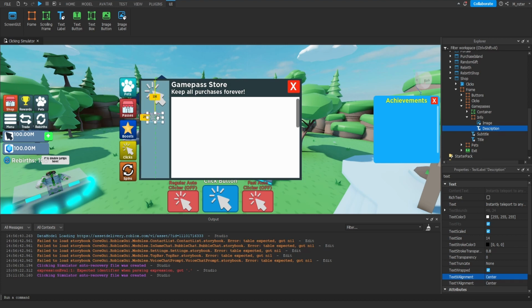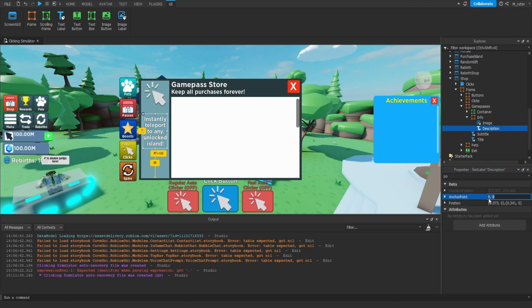Now that we've done that, we can resize and reposition this. So for the width, it might honestly be set to the same that we set the image label to. And now for the height, we can make this relatively tall, but we do want it to appear below the image label, and we almost want it to be aligned in the center. Now, if you do want to center align it vertically, you definitely can. I'm only going to center it horizontally, so we'll set those properties to 0.5.